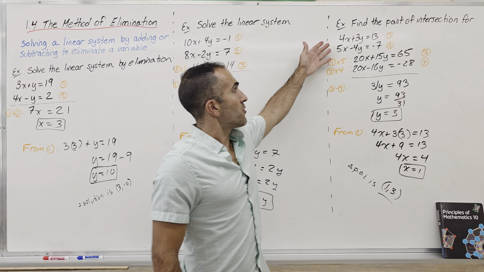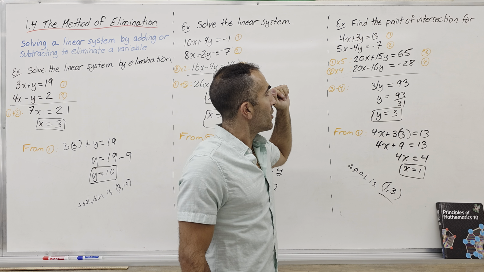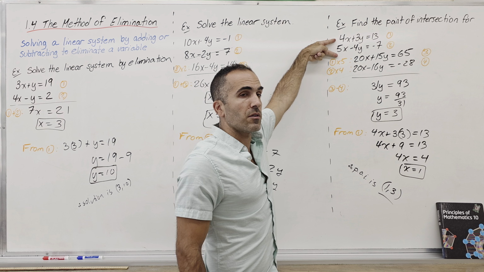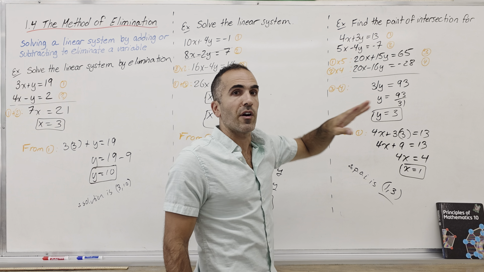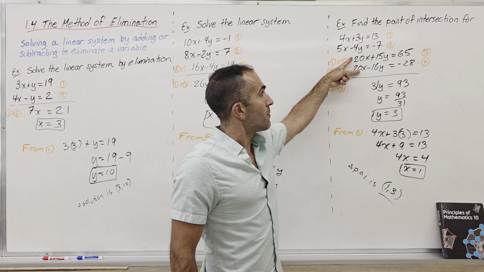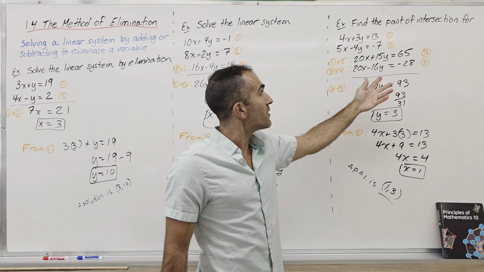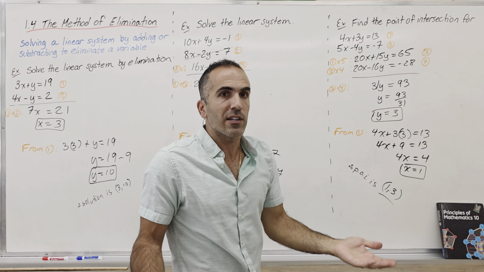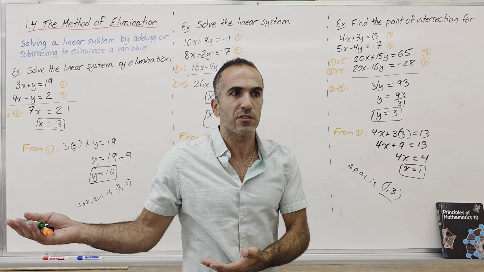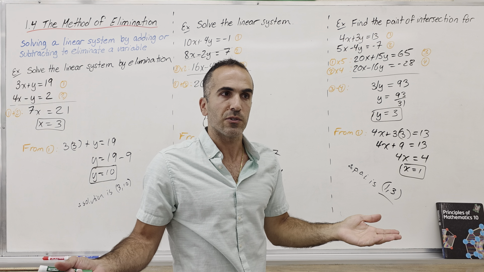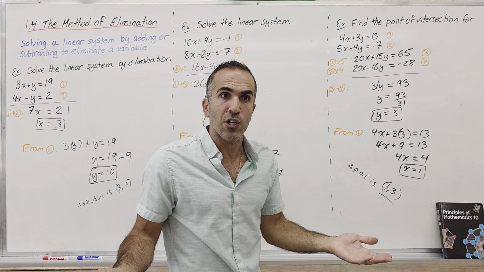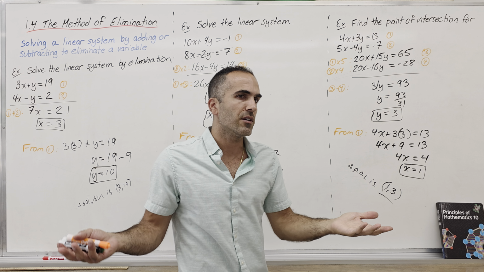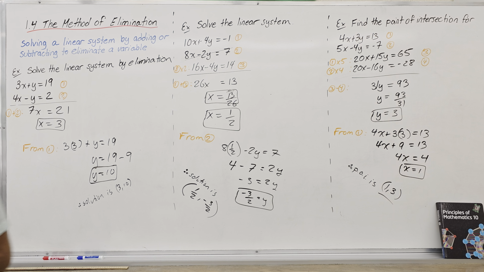It does get harder than this. I'll show you some more difficult ones after the video. But remember, equivalent expressions are so important because I can change equations into whatever I want. If it makes sense to make them both 20s, then go 20s. If it makes sense to go both 12s, go 12s. If I have a bunch of decimals and I don't want to rock with decimals, just multiply by multiples of 10. Now I'm going to multiply everything by 100, get rid of my decimals. If you have a bunch of fractions and you have to do elimination, oh, this is too difficult, just multiply through by the common denominator and your fractions are gone. So there's always a good decision to make early to make it easy.